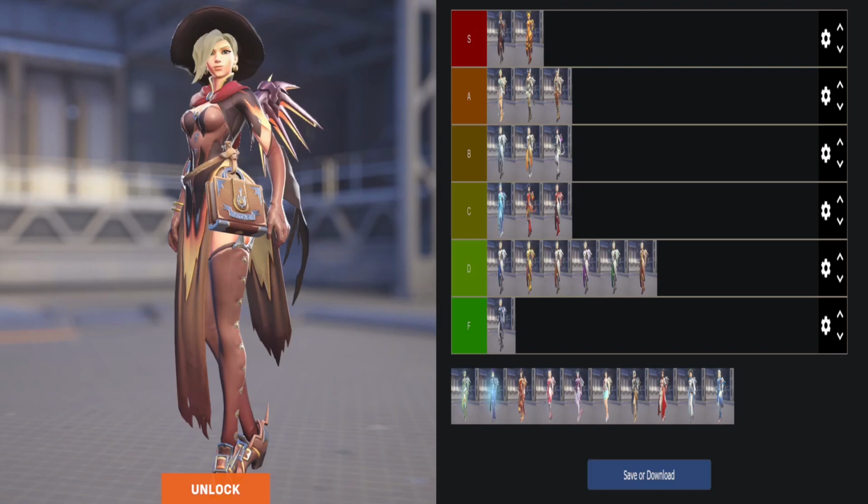Also a bit confused as to why I don't see it. There's not that many skins left, so I don't know why I don't see it, but it would be an S tier. That's kind of my point. I think I actually didn't take a screenshot of this to add it to the tier list, because I did this all myself. So I guess I messed up, but just know this would be an S tier.